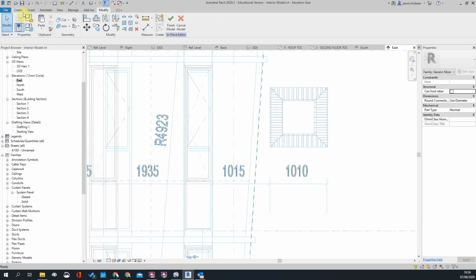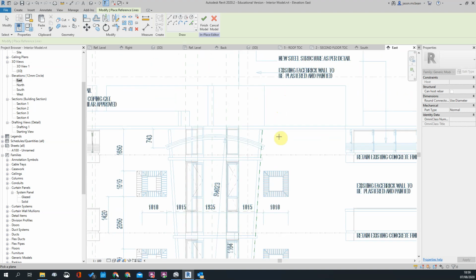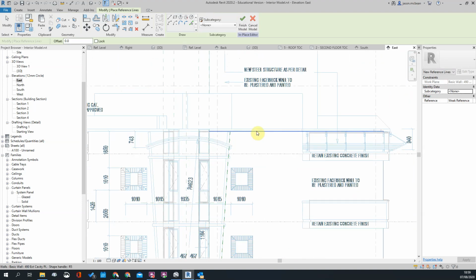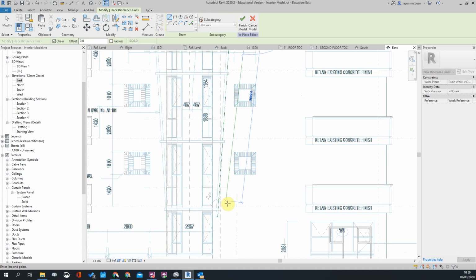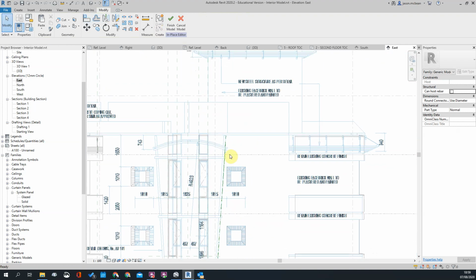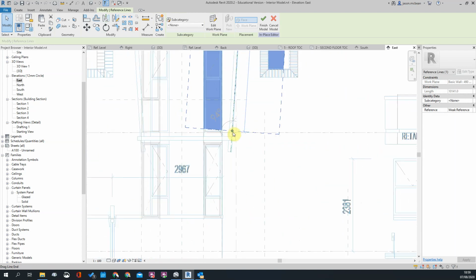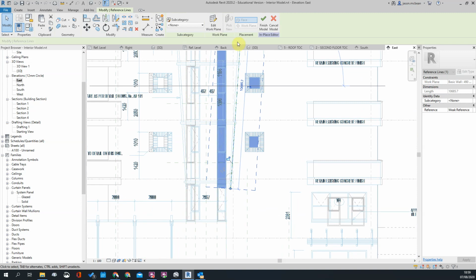Actually, I'm going to make this a reference line. So I'm going to pick a plane, this facade for the time being, and create a reference line, align it to that, and offset it to where this starts. So I might have to give it a 3D point as well. Here I might have to introduce some 3D points.